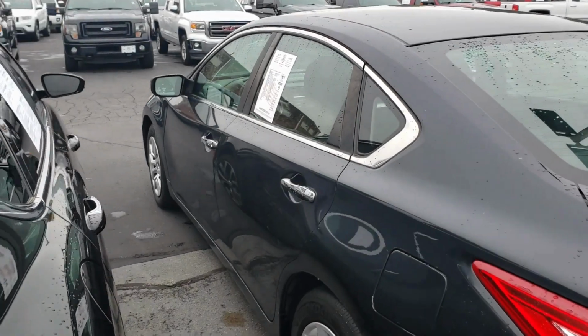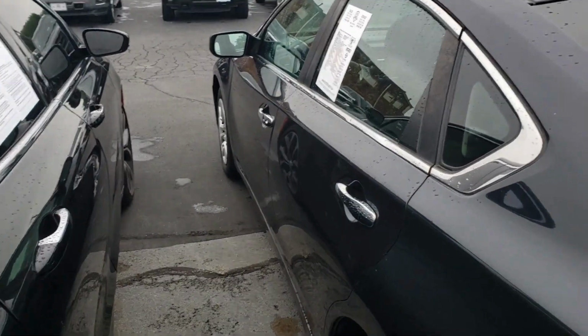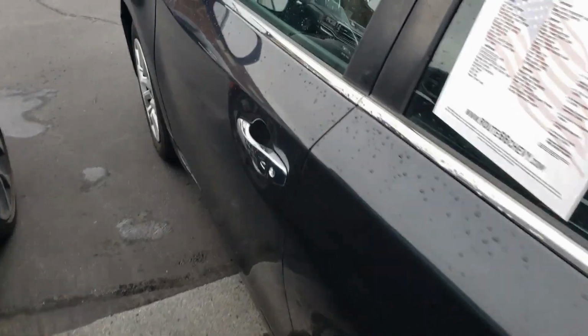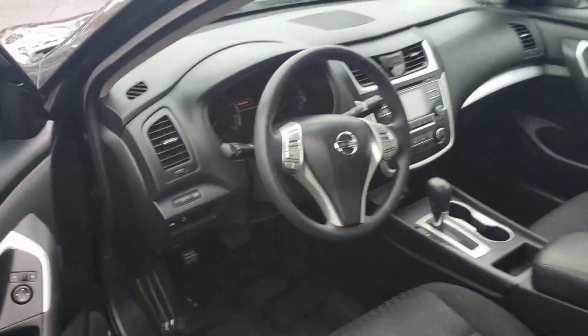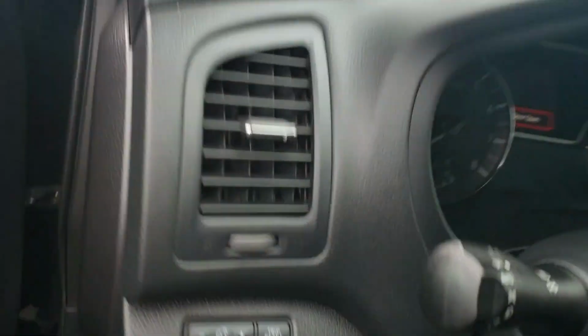Alright guys, we're in an Altima. We're at a dealership right now, but I'm going to show you guys how to do the remote start in this thing. It is super freaking simple. First thing is the BCM is located right here behind the instrument cluster.